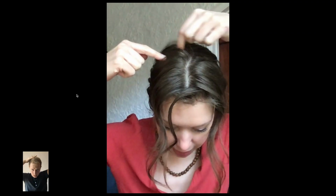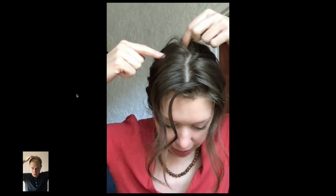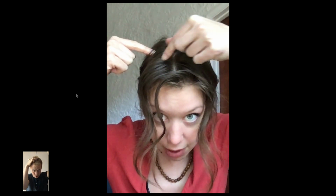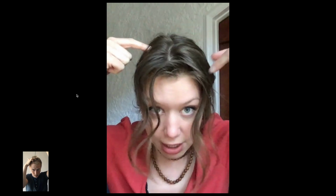Gotcha. I would start at the back, and I would go vertically, so like straight across. No more than an inch thick. And then the same, I don't know if you can see. Yeah. But the same thing all the way until you get to the front. Small vertical sections that go from side to side. Gotcha. I do like how right here it's still shorter.